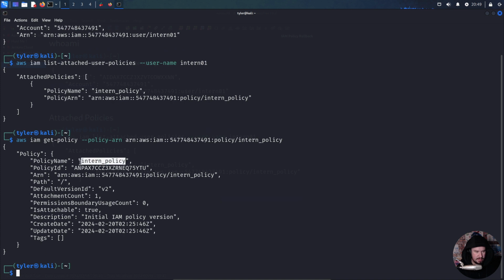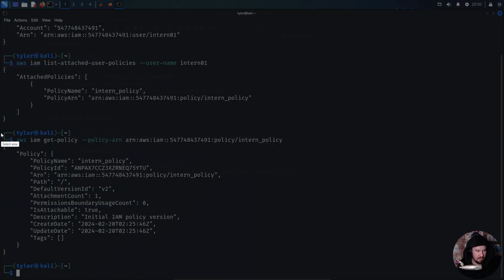We have the policy name, the policy ID, the ARN, which is the unique resource identifier of it, and the default version ID. This should stand out to us because it's v2. If you see a version 2, it means there's probably a version 1 as well. Knowing that this is called IAM Policy Rollback, one might think, maybe we can roll back our policy, but we want to see some of the specifics about this policy. But first, let's continue with our notes by grabbing a screenshot of it.